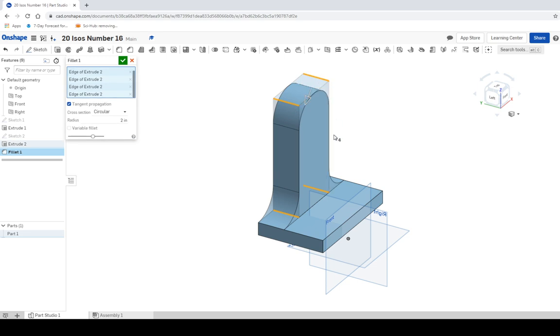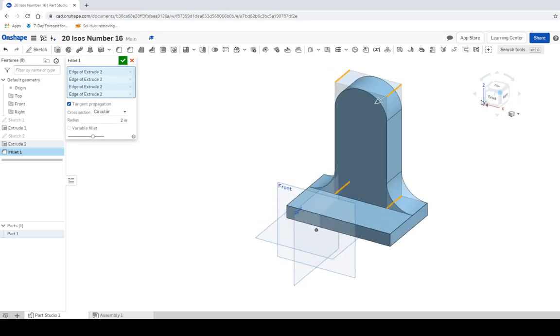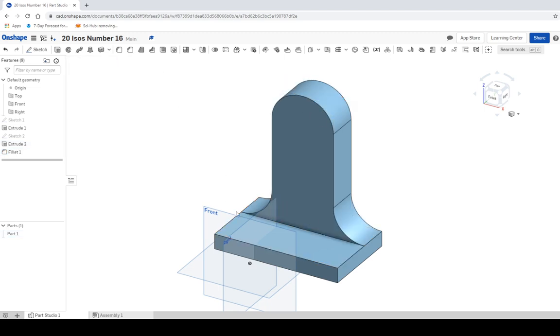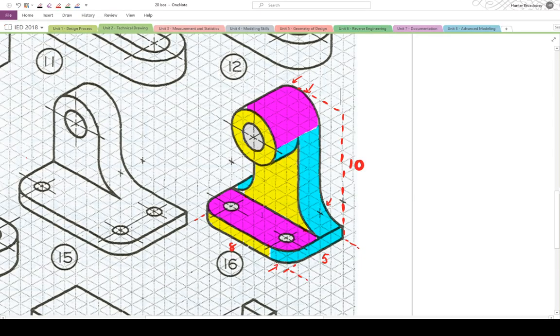Notice that they curve a different way. So we've got all 4 of these fillets done at the same time. Go ahead and click the green check mark, and this looks pretty close to what we have over here. The only thing that we're going to need to do is add this circle and do some fillets and holes. Let's do the bottom fillets next, and we can go ahead and do the holes while we're at it.